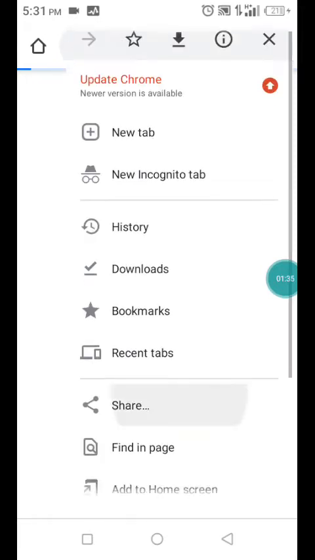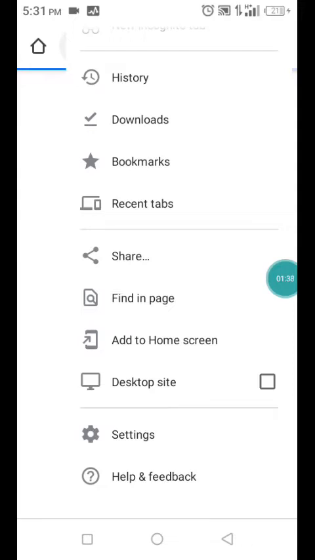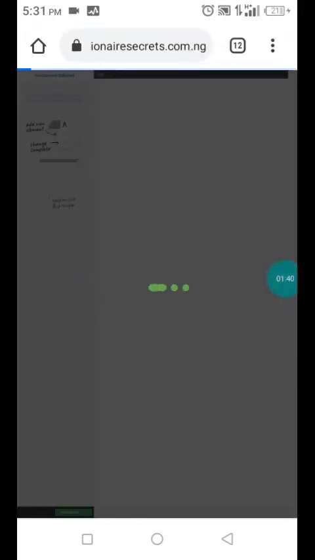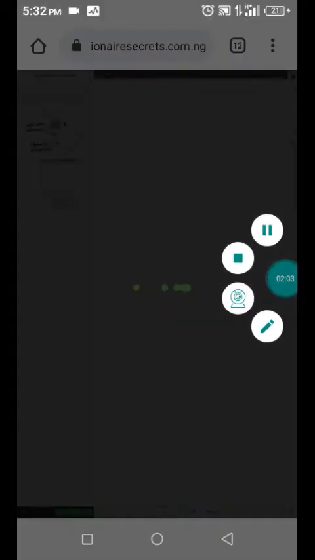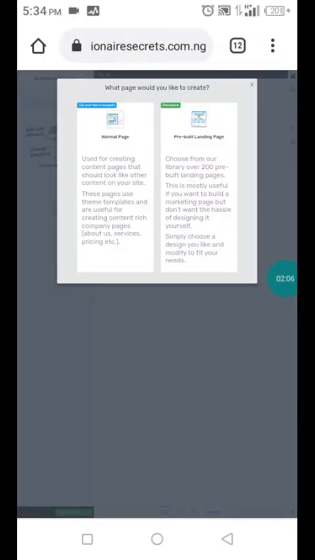Don't forget, since you are using your phone, always turn your browser to desktop mode. Once you open this Thrive Architect, it will open on a new page. So even if you are using desktop mode on another page, once you come here, launch desktop mode again to be easier for you to actually design using desktop mode. So waiting for it to load. So we are in. It has loaded.